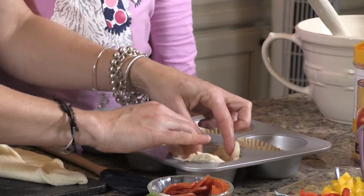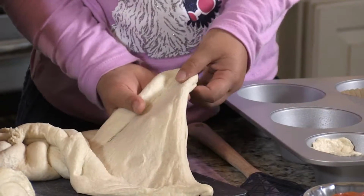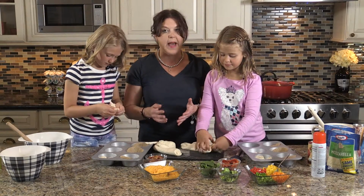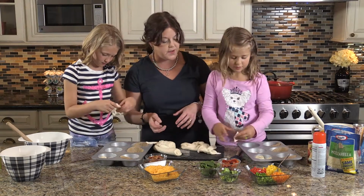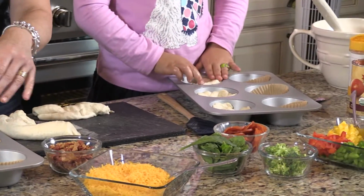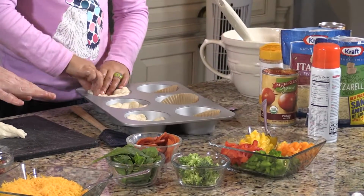We want to cover the inside of the pan and then press against the sides, just like that. It's stretchy. They're the perfect size to pack in a lunch and bring along to school. It's a great size also for little eaters, like a high chair eater. Okay, this is looking good. All right, we've got our dough into our muffin tins.